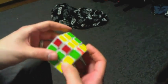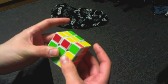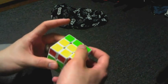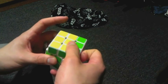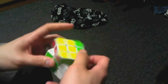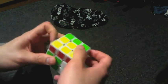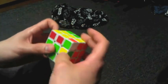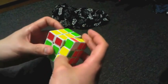So basically what I'm doing here is my hands start in home grip, right, and they stay in home grip. So I do an R, and then in order to pair them up and pull them in, I just push underneath with my finger and then pull back down. The thumb should stay in relatively the same spot the whole time. You don't need to lift up your thumb when you do this. It's just very smooth. R, U, R prime. And so this makes a big difference in regrips.